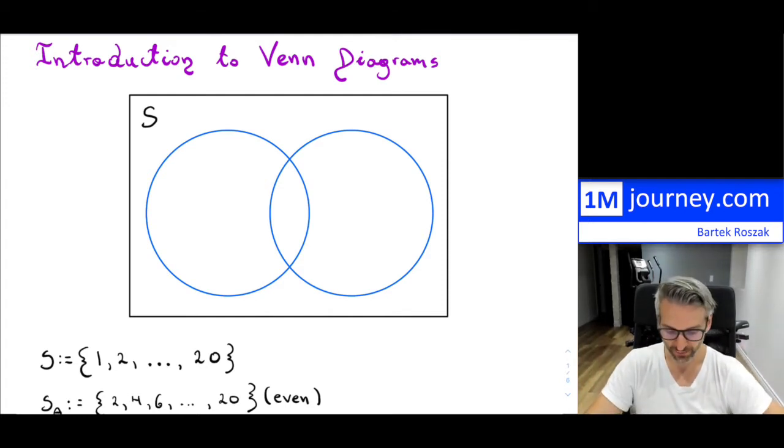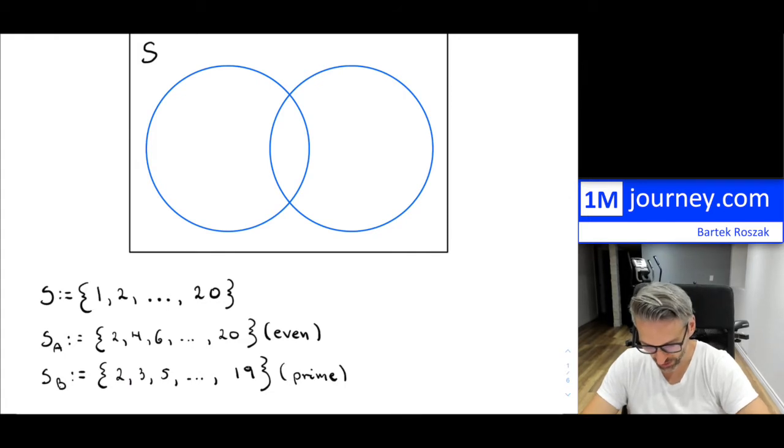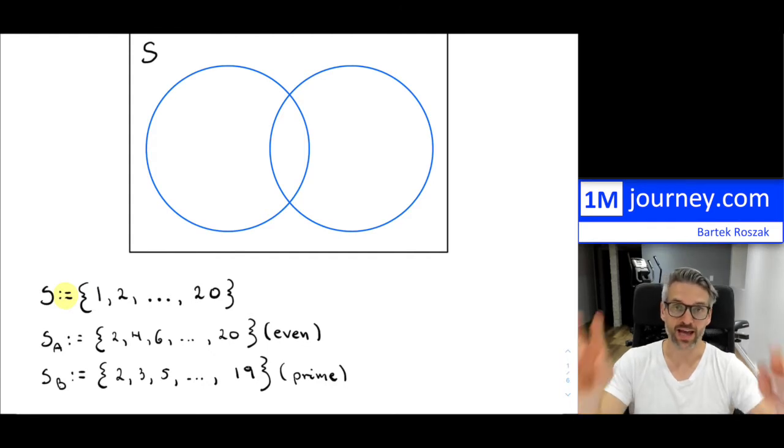So let's say that I have my set S, and notice these double dots, this just means "is defined as." So it's defined as these natural numbers, which only go up to 20. So it's 1, 2, 3, 4, and so on, up to 20. So that's my S. S is my set. It's a collection of these items from 1 to 20.